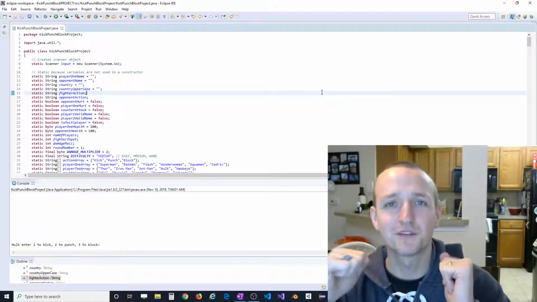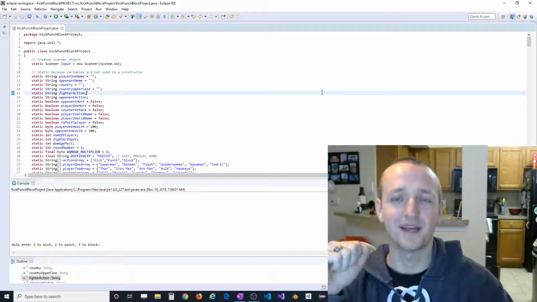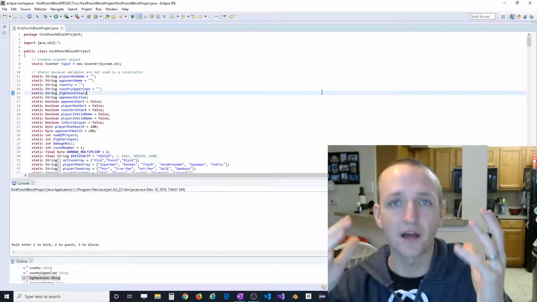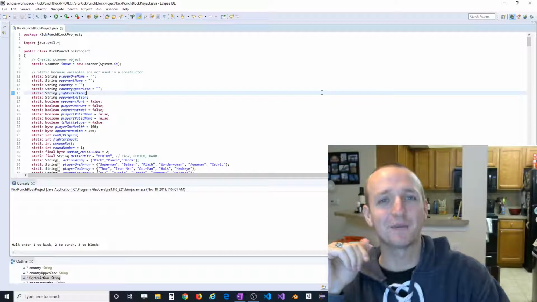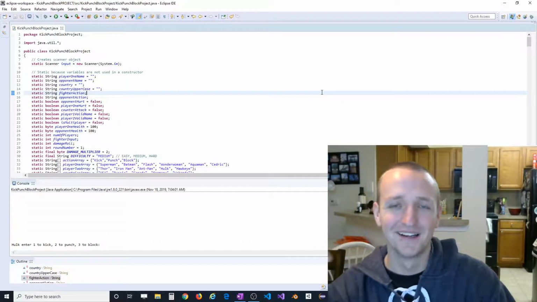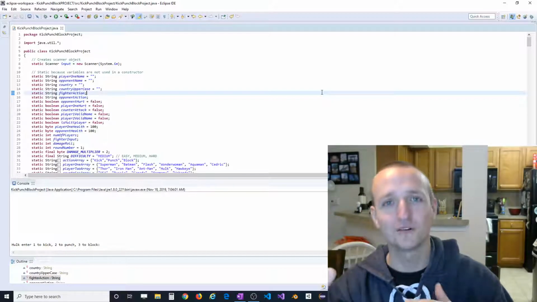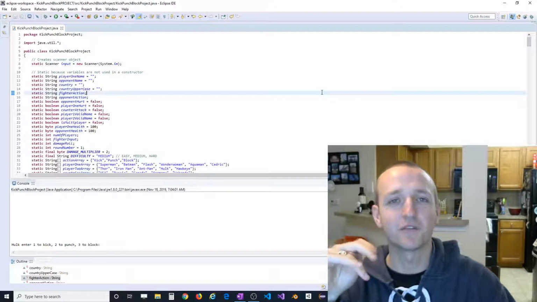So my principles of computer programming class is coming to an end, and I thought it'd be cool to put elements of all of the different chapters together into one project. So that's where we came up here with kick, punch, block. You can kind of think of it as like a rock, paper, scissors game, only with health points, opponents, rounds, arrays, some different elements here.